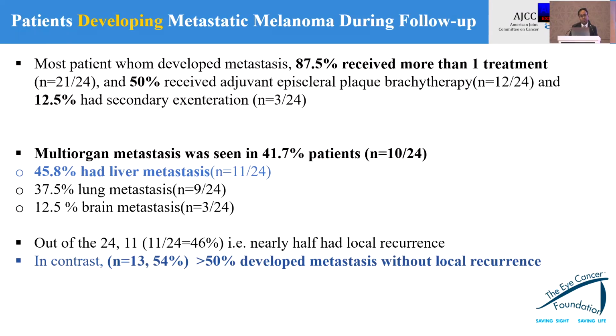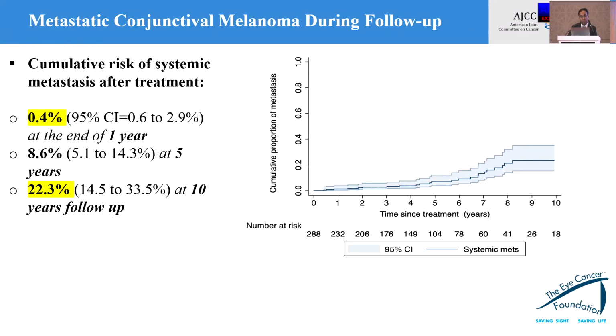It was important that we would expect multi-organ metastasis in these patients, but in our study, liver was the most common site of metastasis, followed by lung, and lung and liver were the most common combination. And contrary to what we would expect, that local recurrence might precede a systemic showing up of the tumor on annual monitoring, more than 50% of the patients developed metastasis without local recurrence in this study.